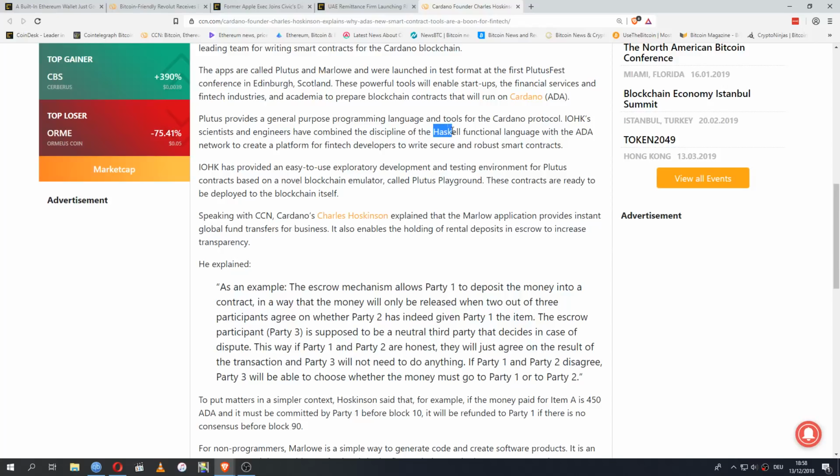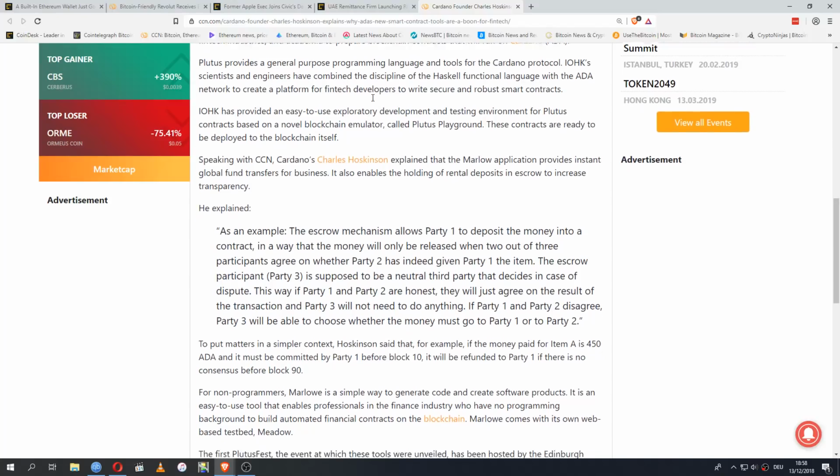Now, correct me if I'm wrong here, but Haskell, I believe, is the functional language that is underlying a lot of blockchain products that is being used for smart contracts on most platforms. And there's of course always a drive to develop that into your own thing that might be more simple, but that is almost certainly associated with your own company. What you see a lot in the software world is that with Linux distributions as well. Everyone kind of wants to develop their own versions of all pieces of software. And often that is a serious improvement, but you always have a splitting into many different software products. And Plutus pretty much seems to be their replacement essentially for Haskell. I think Haskell is still available, but this is their tool to use instead.